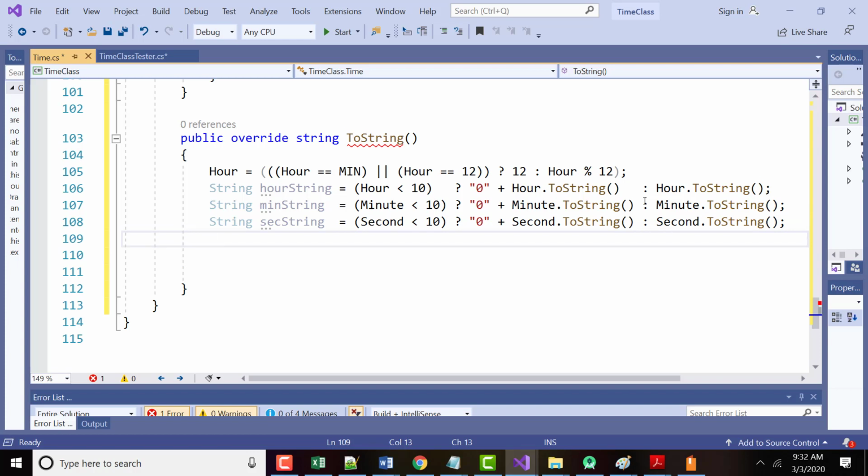So we're doing the same thing with all 3 of those. Now that I think about it, it's probably stupid to put a 0 before the hour, but if you don't like it, you can comment it out too.